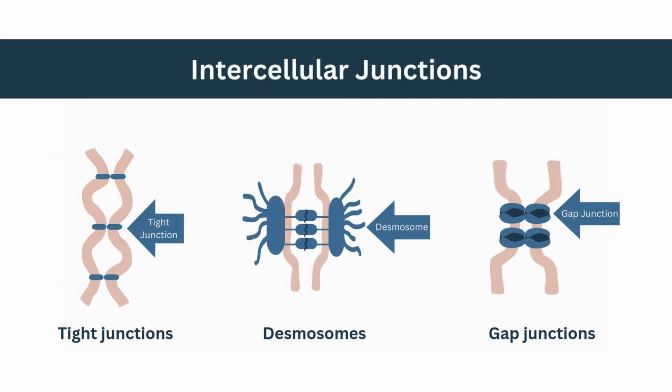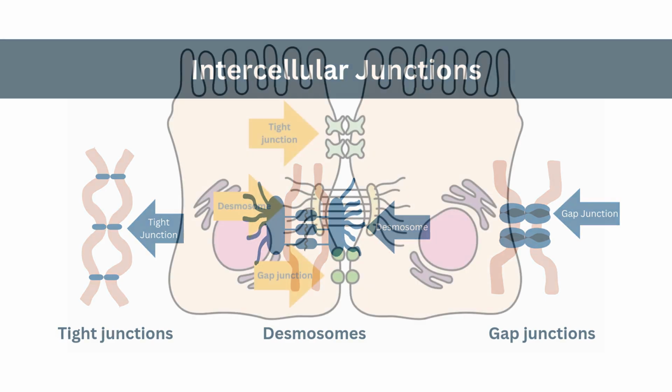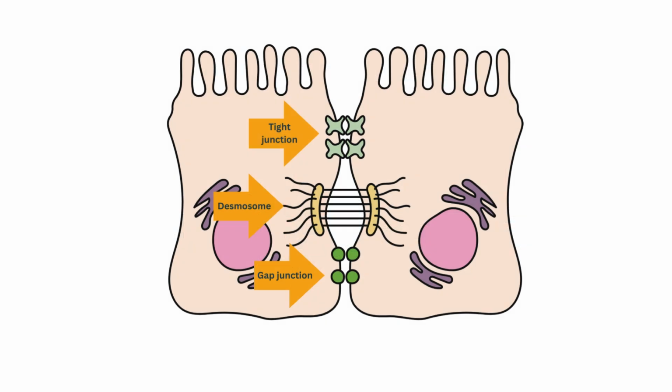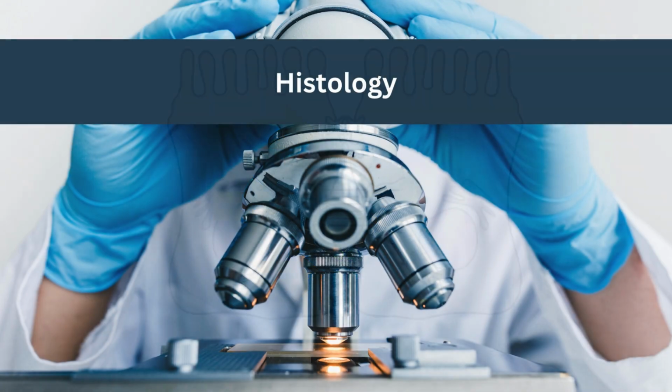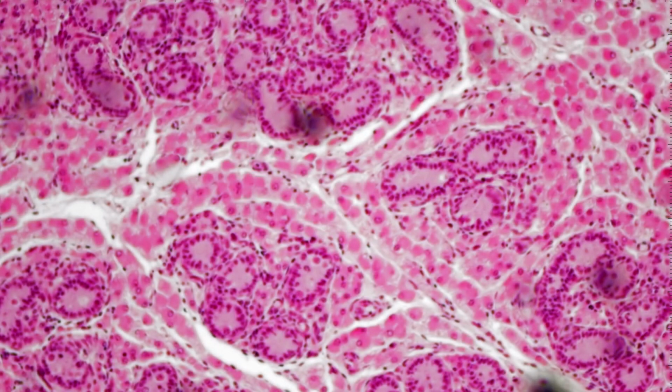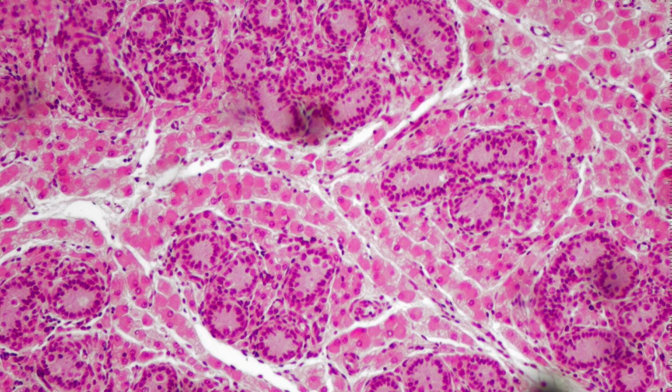Some tissues contain cells that are tightly packed together. Structures that connect the cell membranes to adjoining cells are intercellular junctions. Here we can view the three intercellular junctions between two cells. Histology is the study of tissues. We will examine tissue images magnified with a light microscope or enhanced by a 3D image of a surface sample known as scanning electron microscopy, SEM.